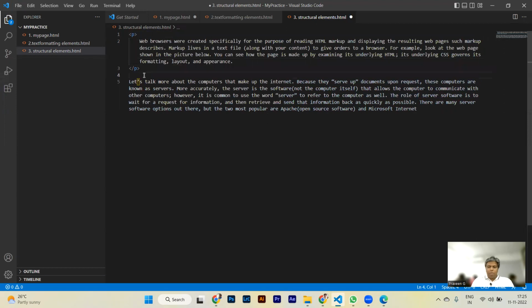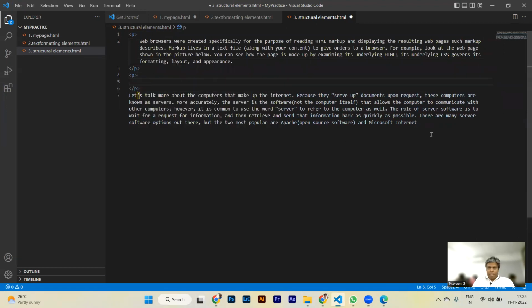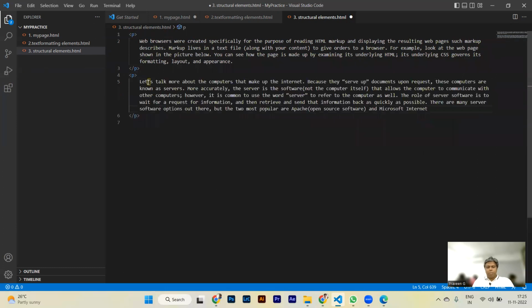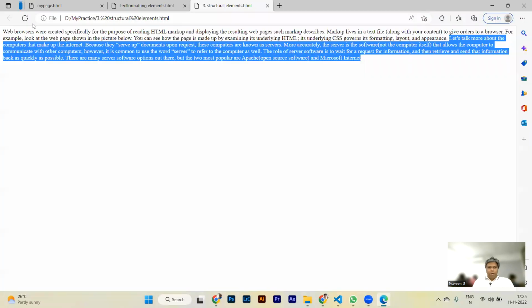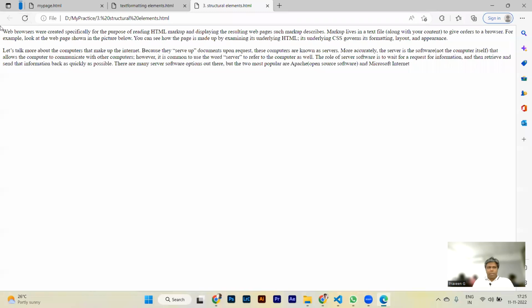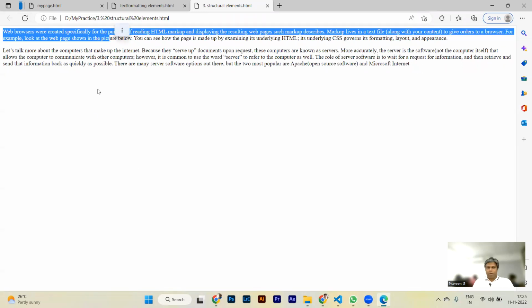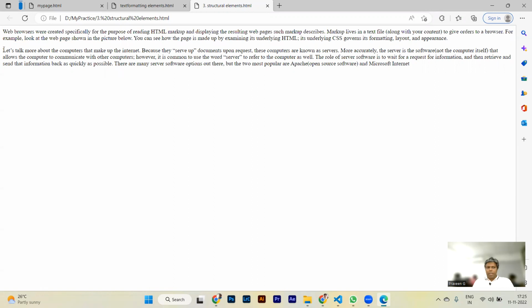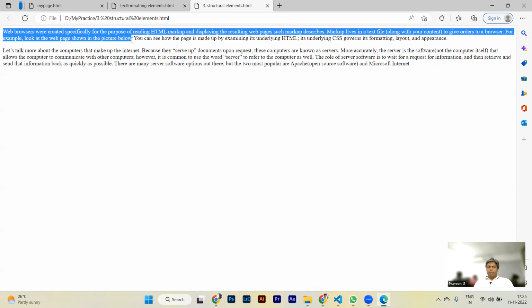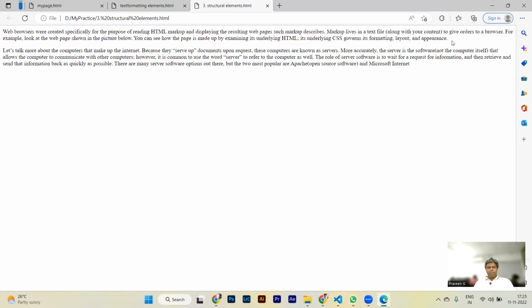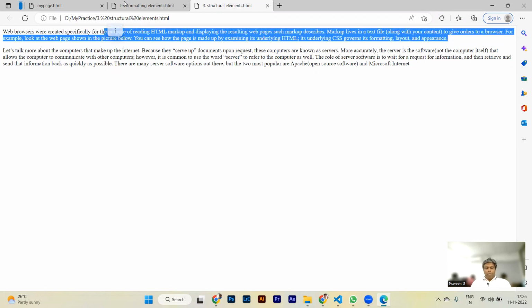And for this also I'll create another paragraph and apply this entire content in the paragraph. Save it. And now you refresh the page. You can see this entire content is coming as one paragraph. There is a break and another paragraph here. Basically, a paragraph gives you some space after the content. That is called margin. It will give you some margin after the content.